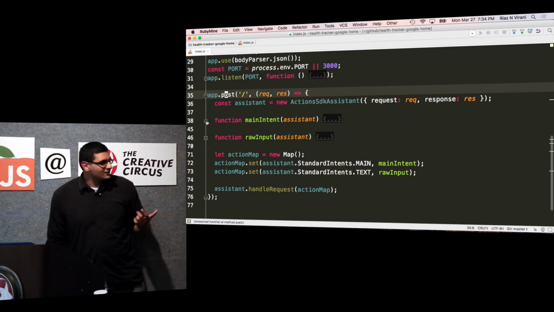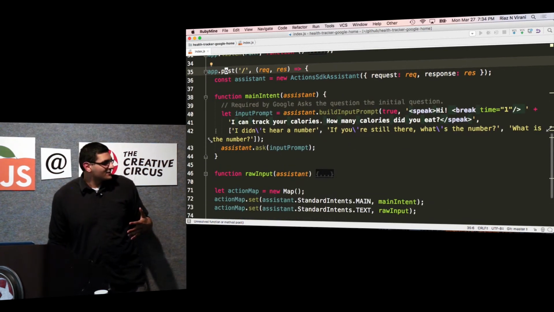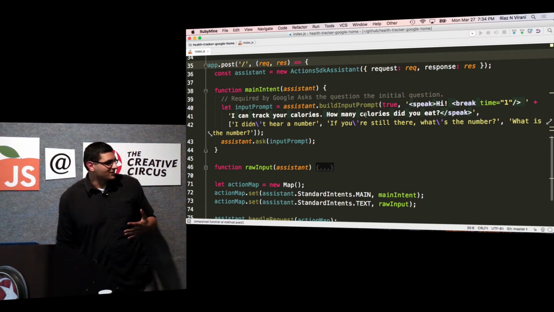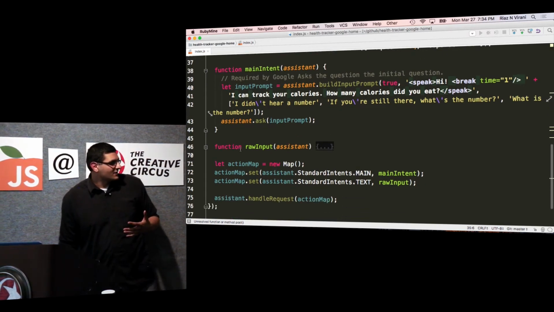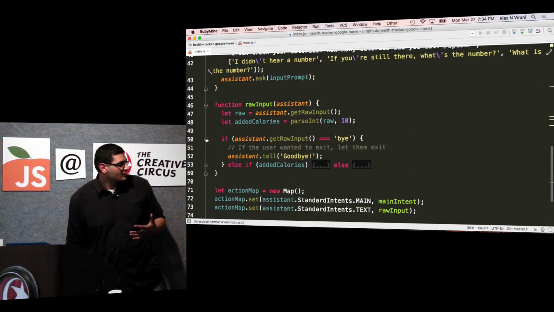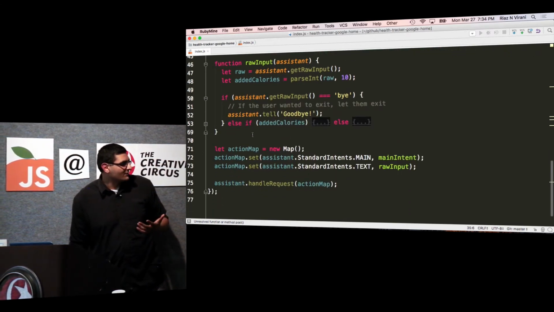And then you have to use a little bit of a complicated syntax, but it's not super complicated because you can see like input prompt, build input prompt. I can track your calories, how many calories you eat today. Ask this, and then the next thing is the input to it, where if I said bye, say goodbye.